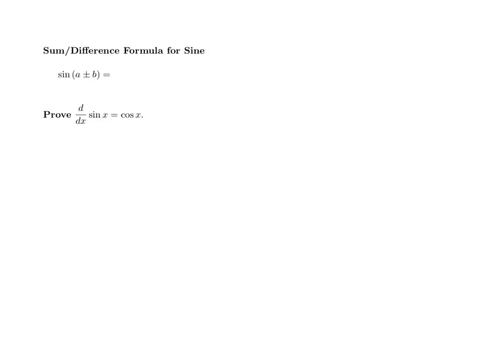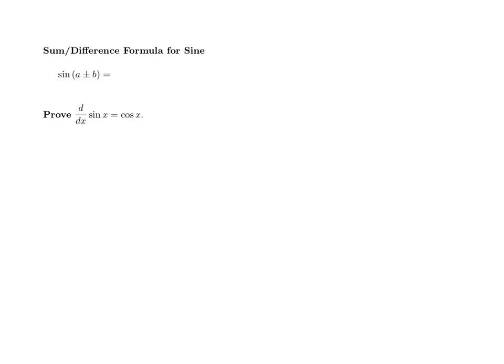The last thing I'd like to do in this lesson is actually prove that the derivative of sine is equal to cosine. We didn't quite prove it. We used a graph to make a guess at the answer, but I'd like to do a formal proof. To do this proof, we're going to have to use something called the sum difference formula for sine, and you might remember this from trigonometry. It tells you what to do if you're taking the sine of a sum or difference of two angles.